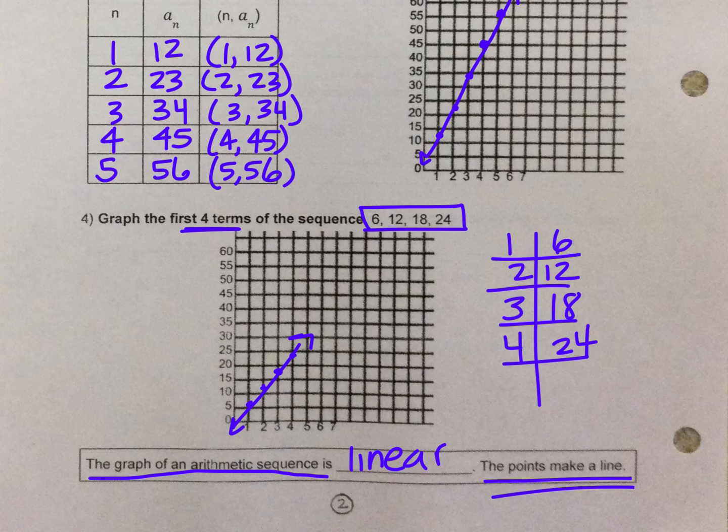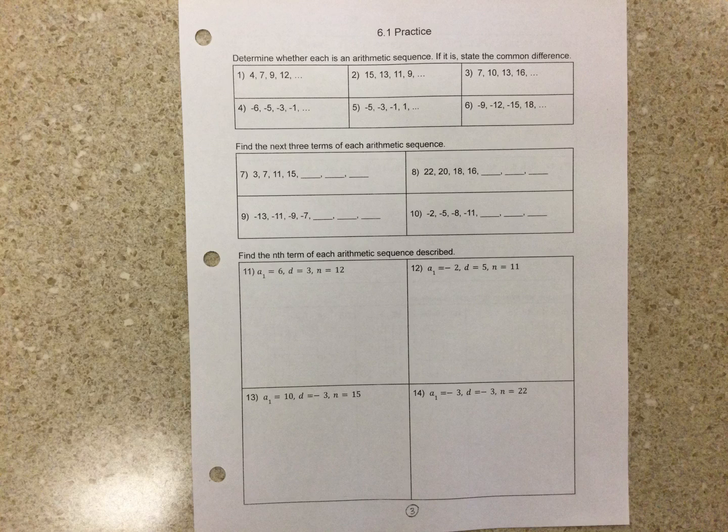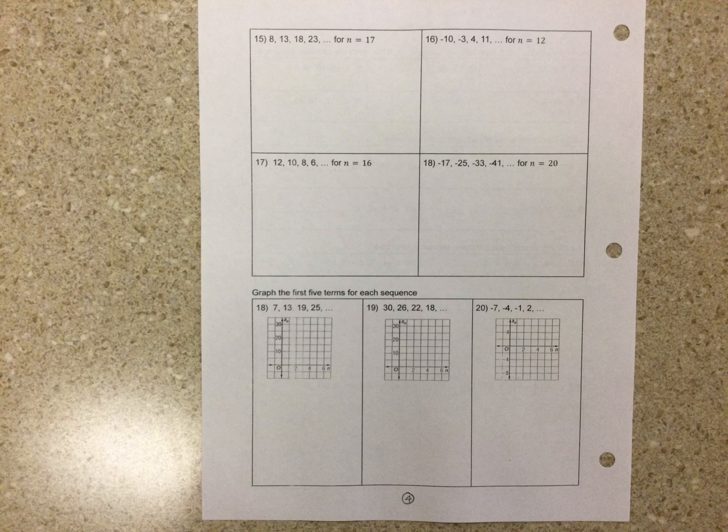All right, flip over to page 3 for me. I need you to complete page 3, numbers 1 through 14. You should have already done 1, 4, 5, 7, 9, 11. But I need all of those done on that page. And I also need everything completed on page 4. When you are done with all that, turn it in. Thank you.